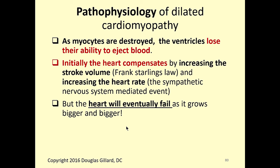And so as myocardial cells are destroyed, what's the pathophysiology? How does this dilated cardiomyopathy work? As the myocardial cells are destroyed, the ventricles lose their ability to eject blood, so you get a loss of stroke volume. Initially, the heart will compensate just fine. You won't even know you have this.